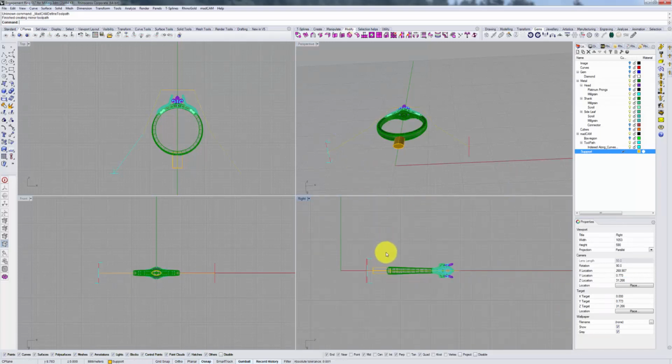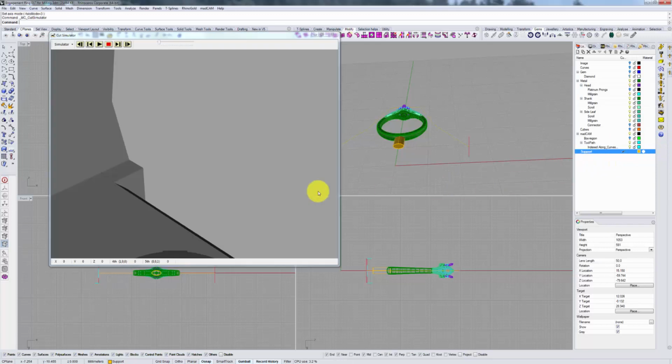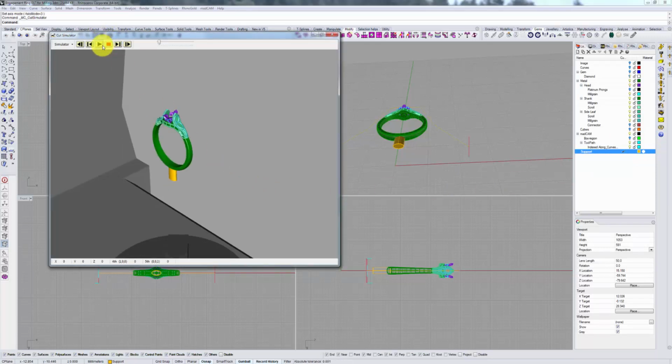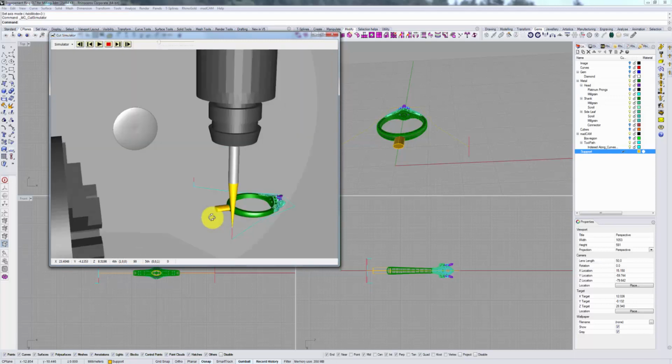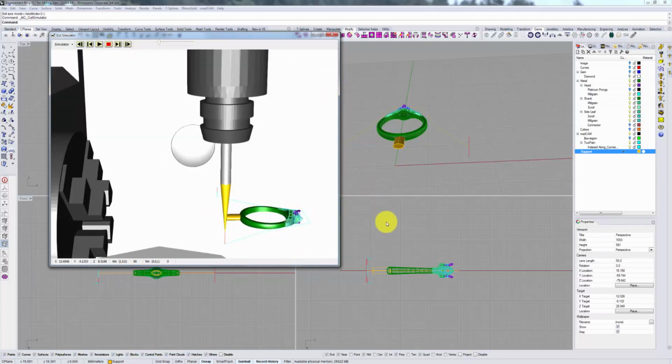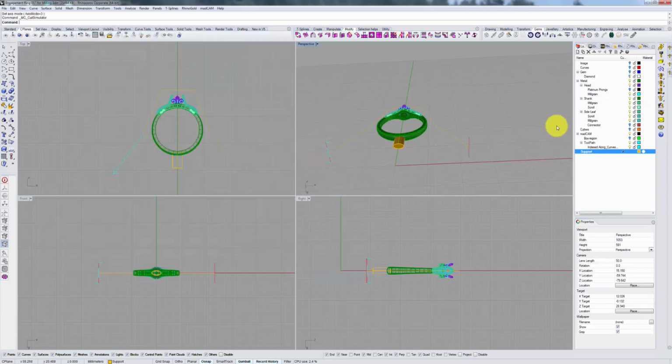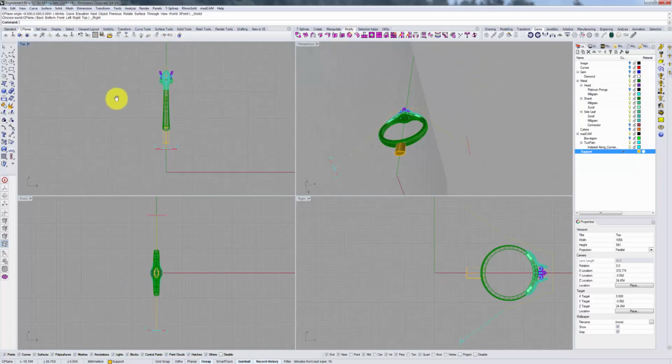For now, just know that it creates a mirror copy of a toolpath, kind of like the mirror command that you have in Rhino. What this accomplishes is, if I go to simulator, you will see that the bit will come down, make a cut around the ring, turn it over, and make another cut. This will remove any excess from this way. Then we take another perspective, this side, and we perform a similar operation just from this angle.